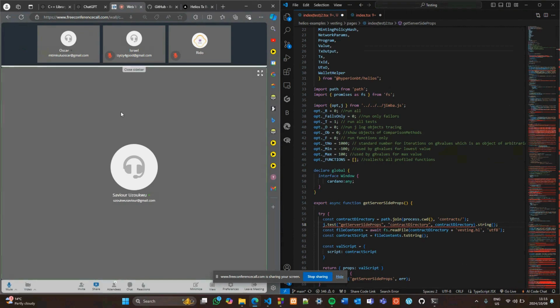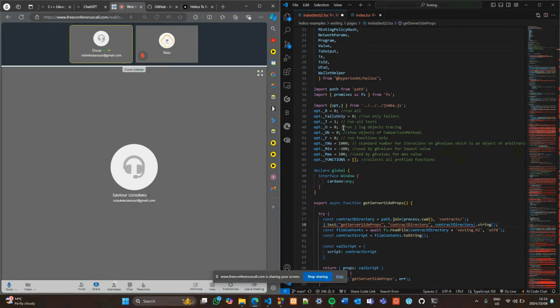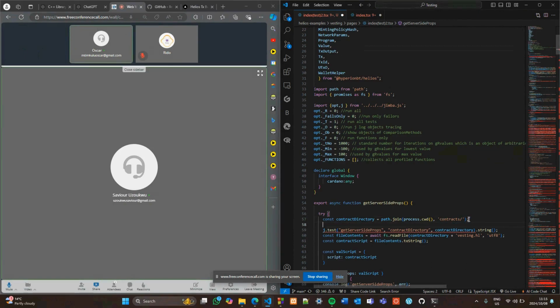We are testing this line of code to see if the object that returns to the variable is as expected. So we write the name of the variable, contract directory, and then the name of the variable itself, the one showing blue.